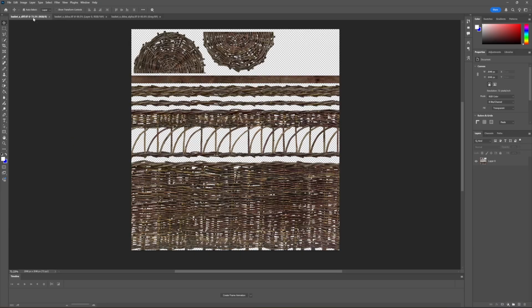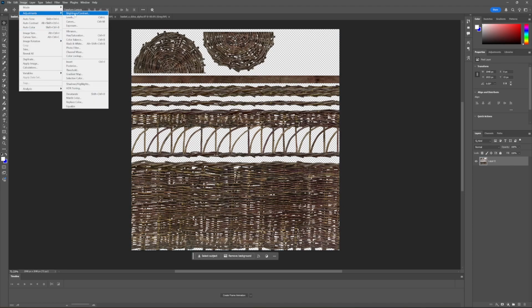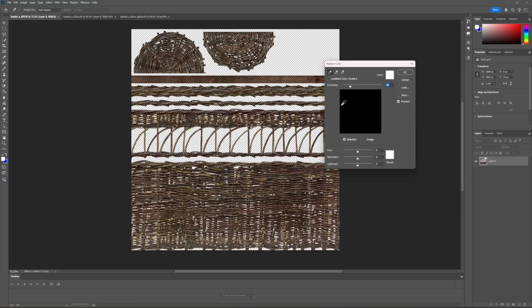Oh, that's right. There you go. Image, and if I go to Adjustments over here, and then color options down at the bottom, I can replace it, I can match colors. In this case, I'm just going to go to Replace Color. I'm going to select anywhere in the brown, as long as I'm in the right region, that's what matters for this one.